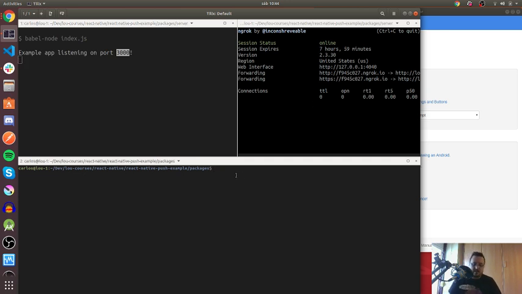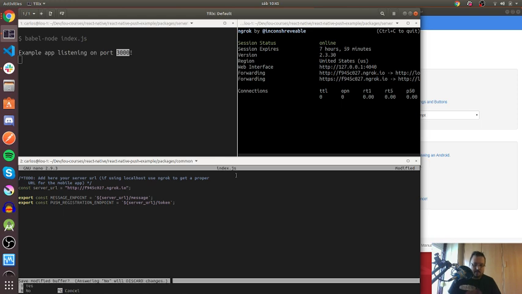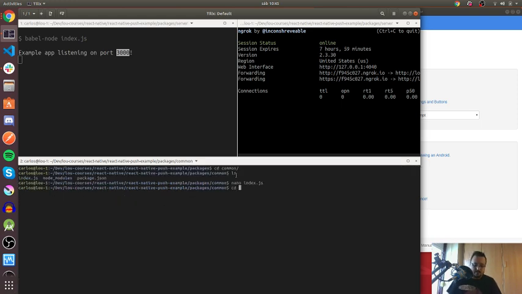And now we can go to the common package. This is just for you to understand how this works. And here in this server URL, I just copy paste my new URL.